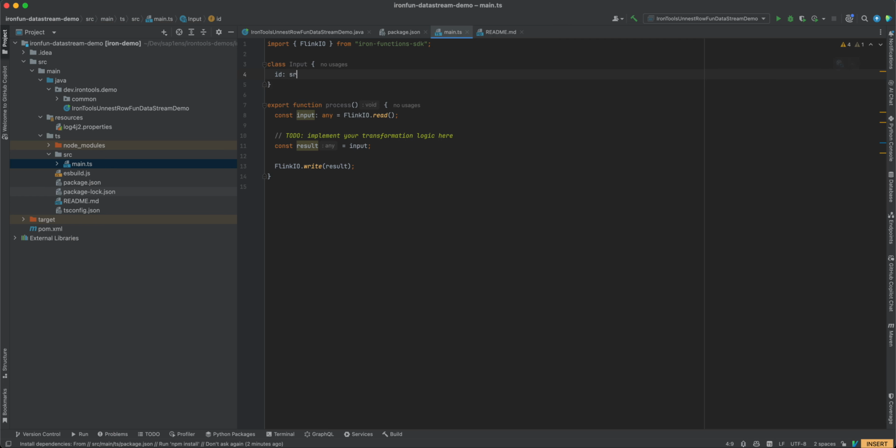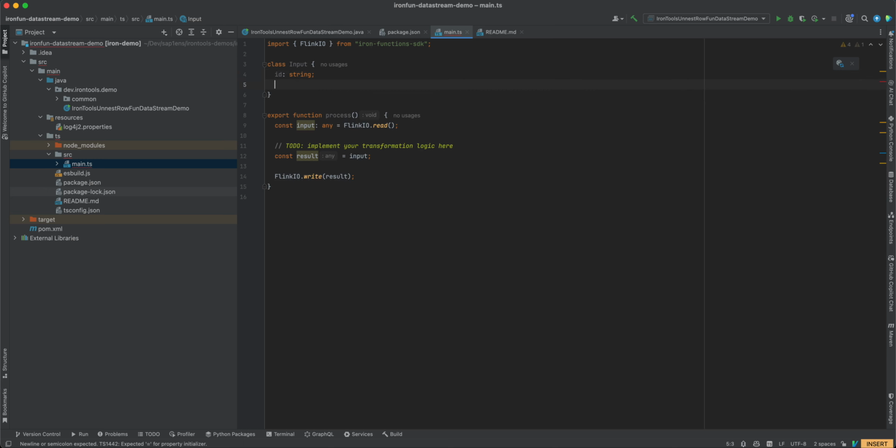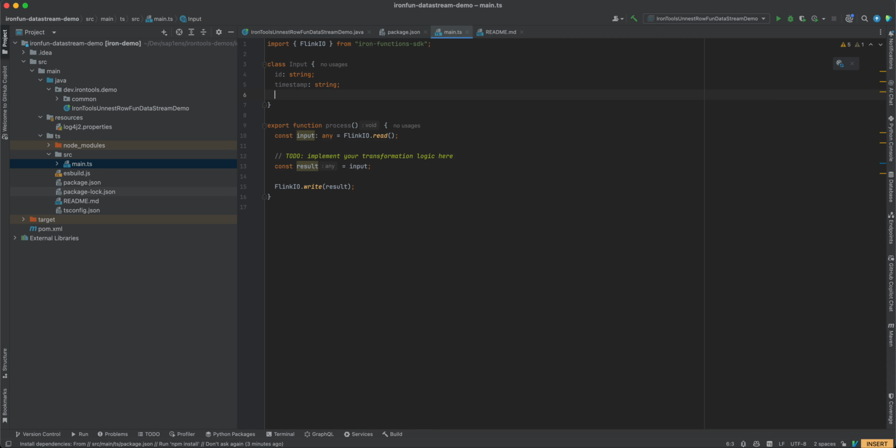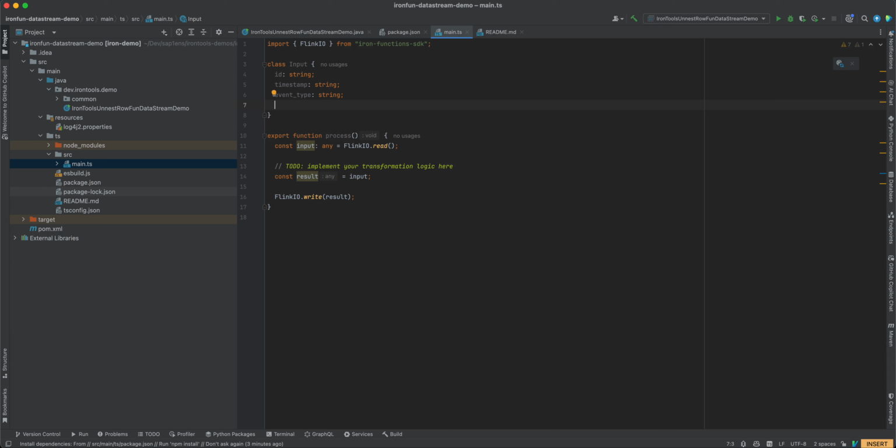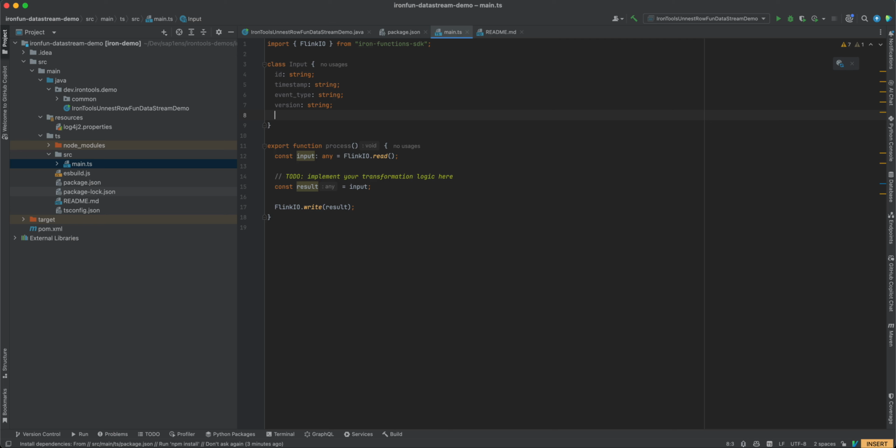So it's simply ID, timestamp, and then we had event type, version, and the data payload, which is currently a simple string. The timestamp is actually not a string, it's a BigInt, so we're going to be using that. So now we've defined our Input class.